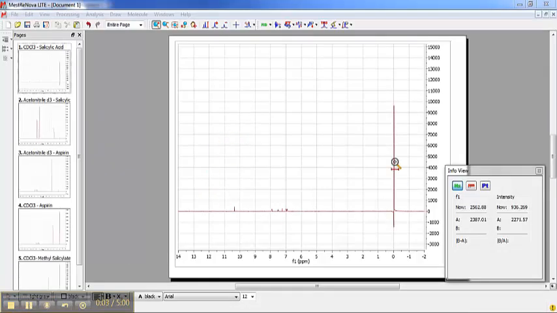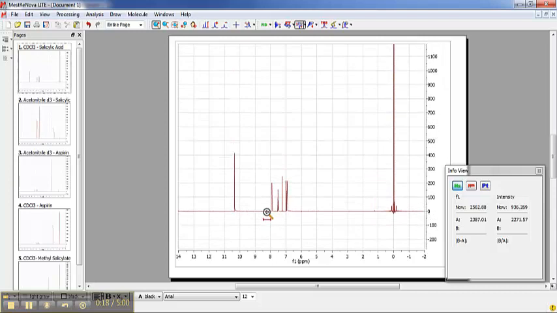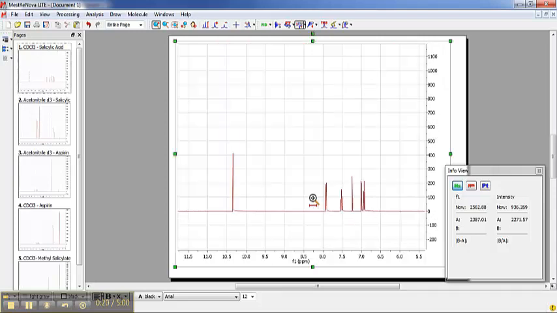So when you first open salicylic acid, something strange happens and you see this weird behavior here in the baseline. Not to fear, that just means that the baseline needs to be corrected. If you click on this button up here at the top, that should solve that. And now we can zoom in a little bit and see what this looks like.